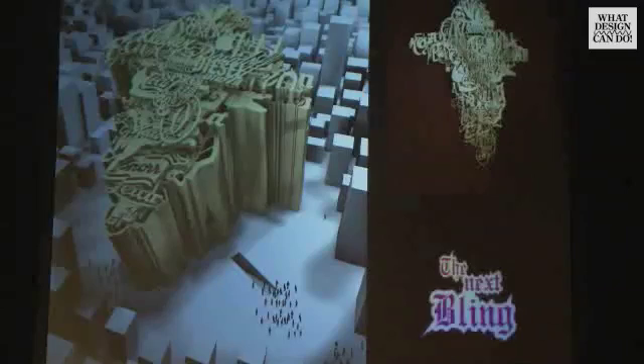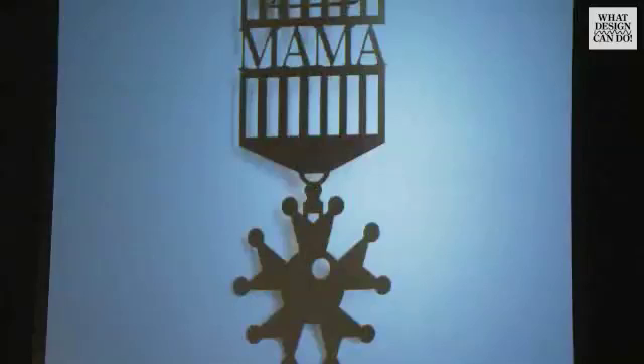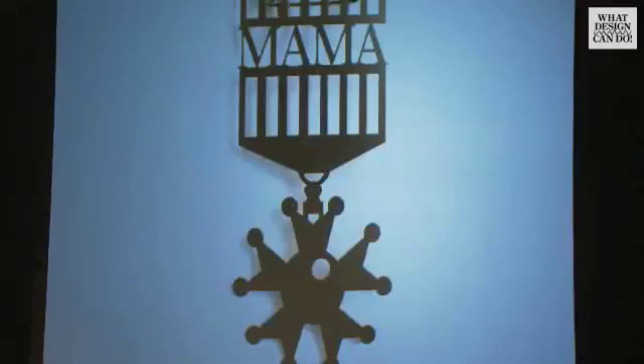Design can reward people. This is a piece I designed when my daughter was born. Instead of just telling the family there was going to be a new child, we decided to design something and give it to everybody. So we made these medals and gave them to everybody — including my daughter, who was rewarded for having become a baby; my grandfather, rewarded for having become a grandfather; and we even had a great-grandmother.